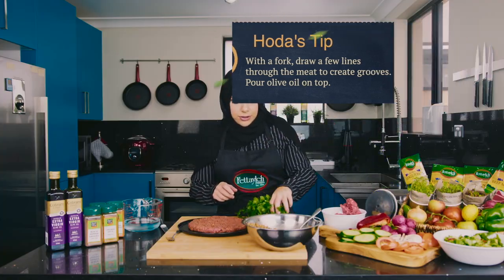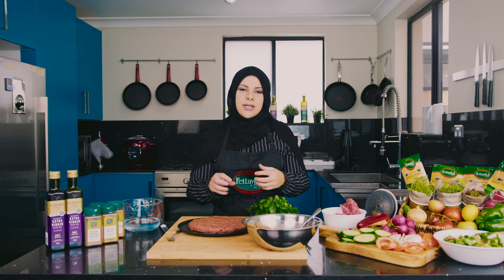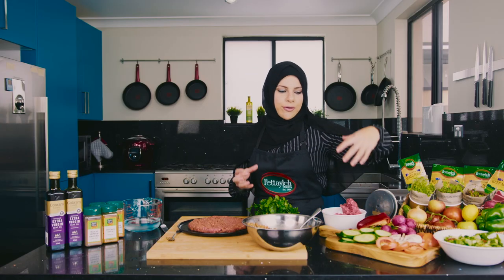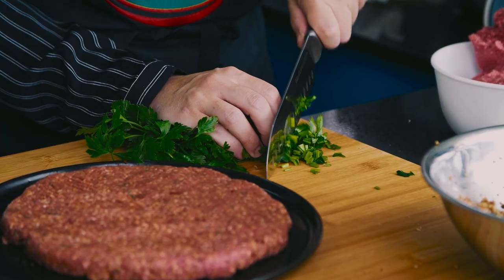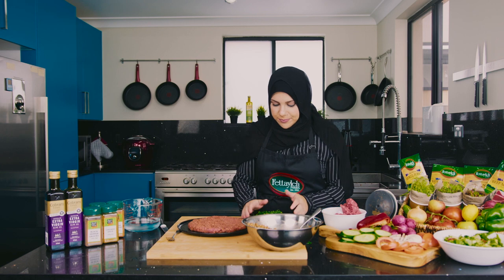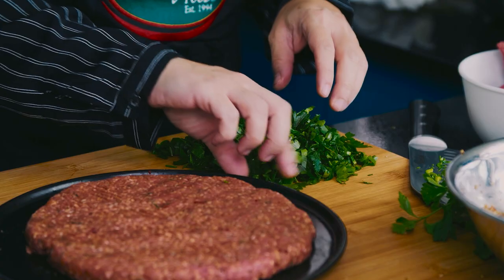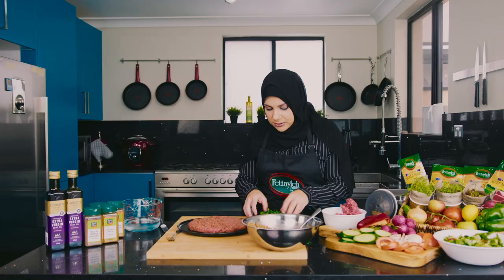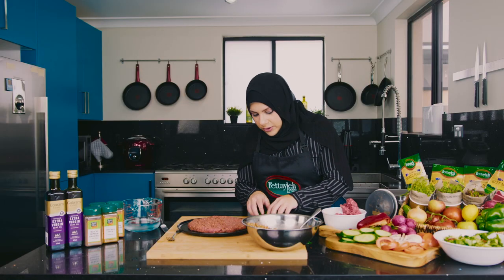So I want to serve this just with a bit of added freshness. Now, typically we eat this with Lebanese bread, olive oil, and a beautiful board of fresh veggies. I wanna incorporate that on the plate as well. Just a rough chop. You don't have to be all prim and proper with this because this is rustic, share style, and you know what? It's just for the whole family to enjoy.